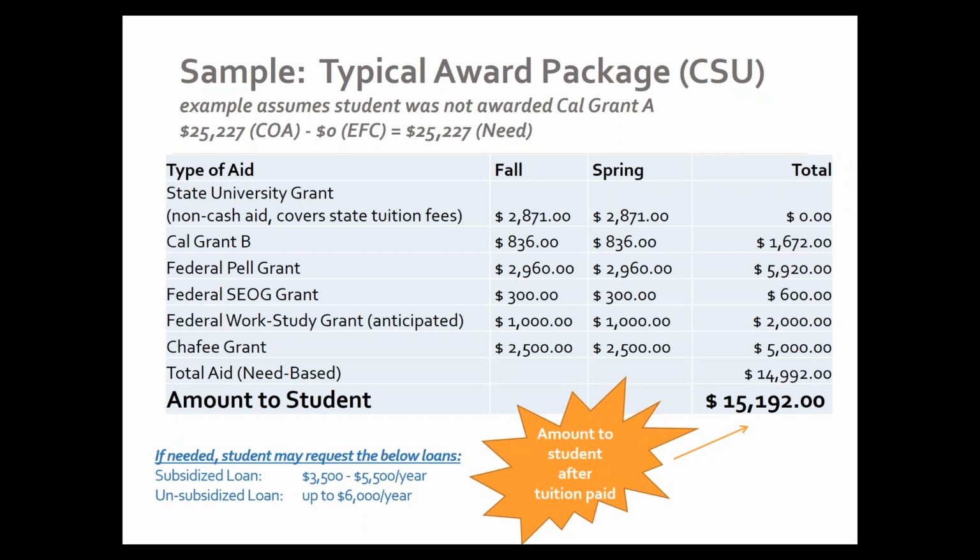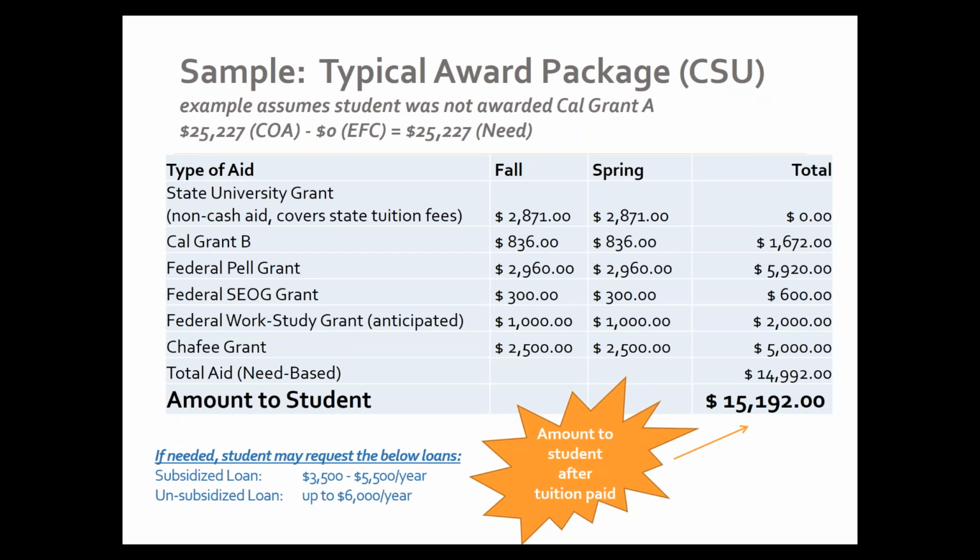So this particular student has $1,000 per semester that they can work up to. Each month they can earn a paycheck, 200, 300, but once they reach that 1,000 max, either the student is done working, or sometimes schools can increase that work study depending on if the funding is there, because work study has limited funding from the federal government. And then there's a Chafee grant. The Chafee is a California state grant, and that's where they apply through the California CSAC website.